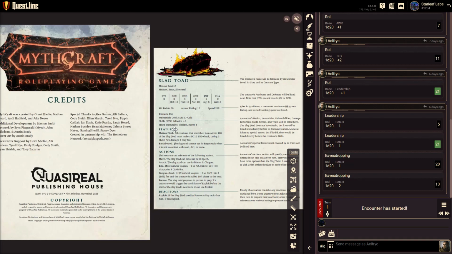And these are all different pieces of the character sheet that we're going to try to emulate inside of Questline. Things like features and actions and reactions further expand upon what it can actually do.